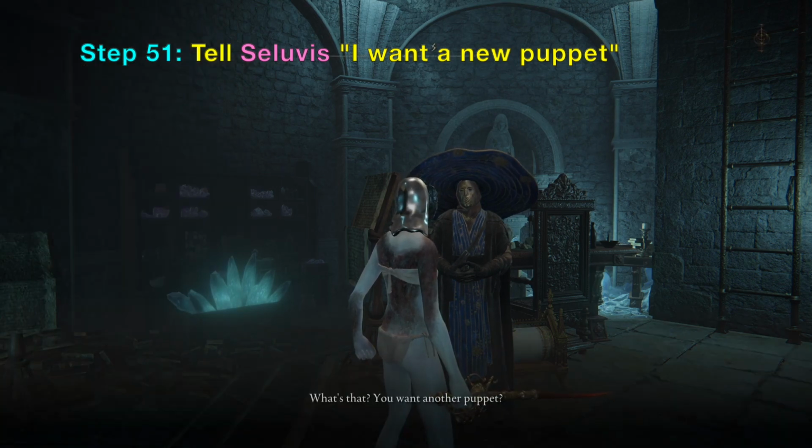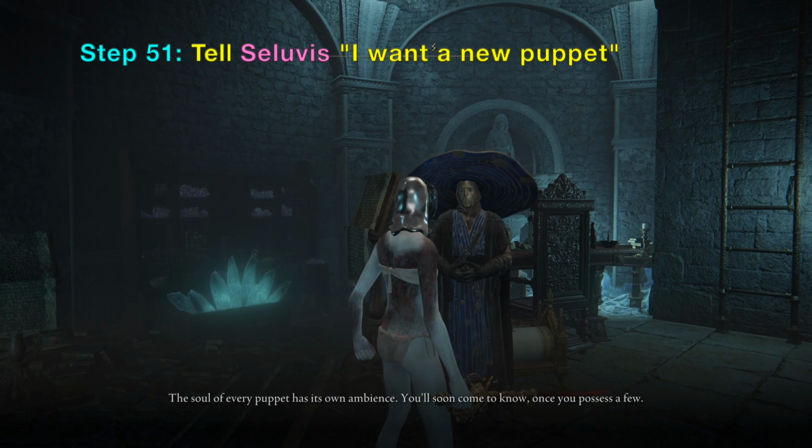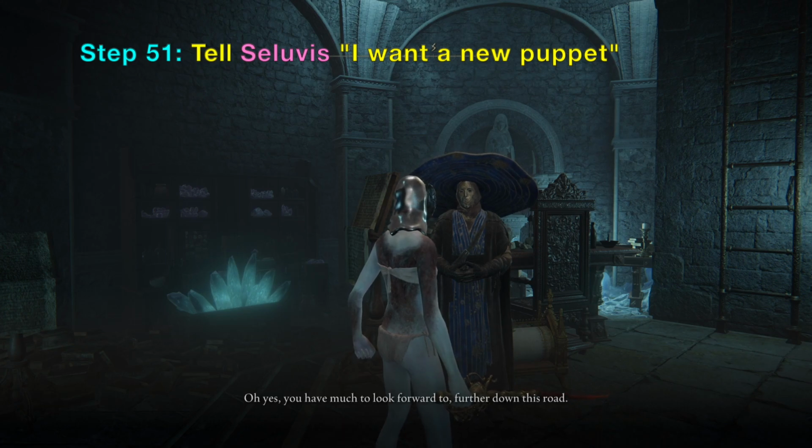What's that? You want another puppet? Quite the keen paramour, aren't we? But I'm afraid each and every one is like a child to me. I can hardly just give them away. Oh dear, what's to be done? Why don't you fetch me some Starlight Shards? If you can manage it, I'll gladly prepare a new puppet for you. The soul of every puppet has its own ambience. You'll soon come to know once you possess a few. And once each one's predilections are known to you, the better you will be able to love them. Oh yes, you have much to look forward to further down this road.